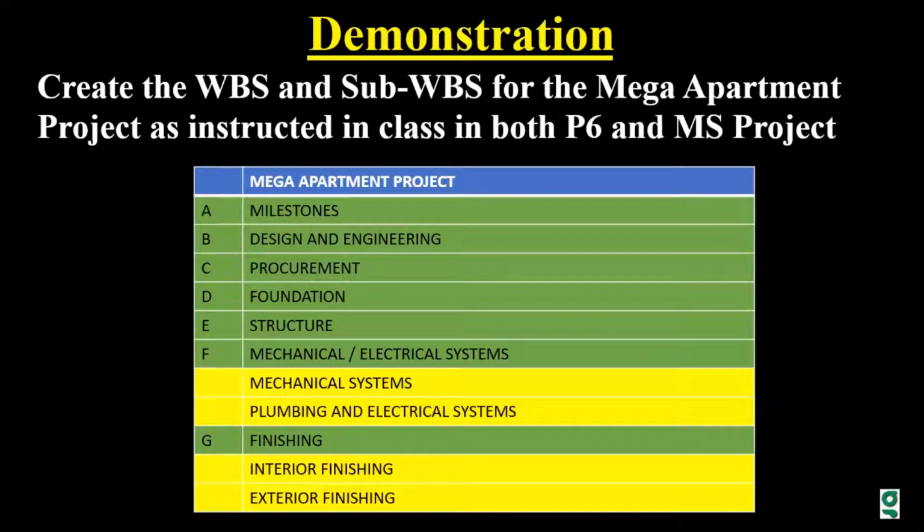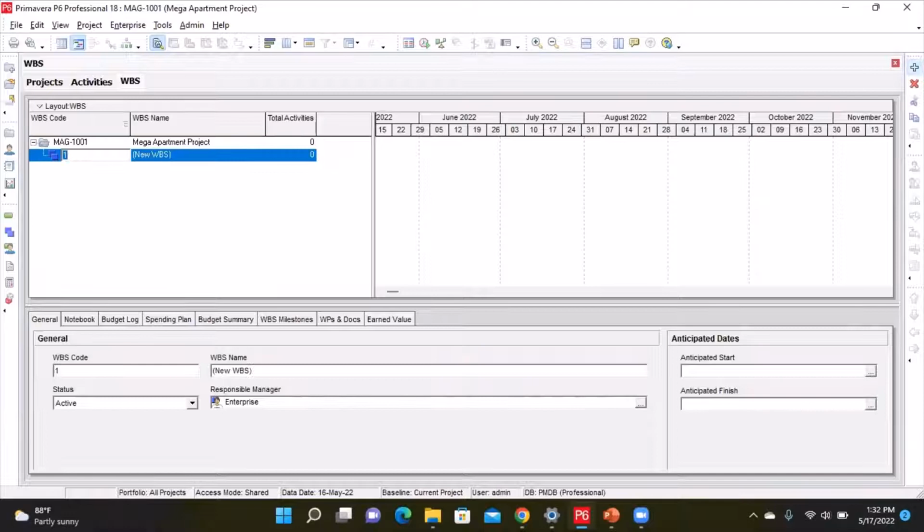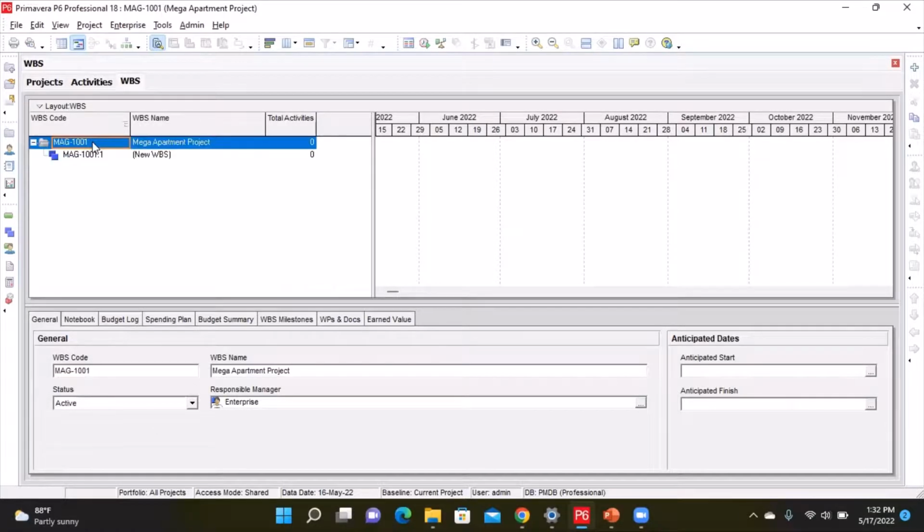According to the instruction given, the first WBS is the milestones. So, for me to start doing that, I will go to the right hand side on the toolbar and click on Add. When you click on Add, it's going to add a WBS under the project name itself.